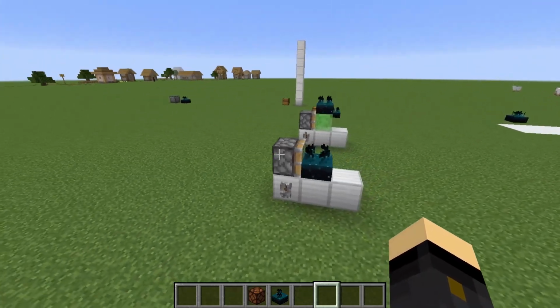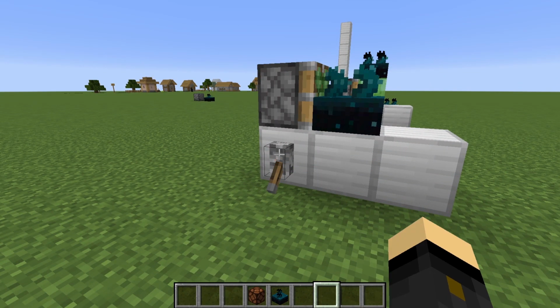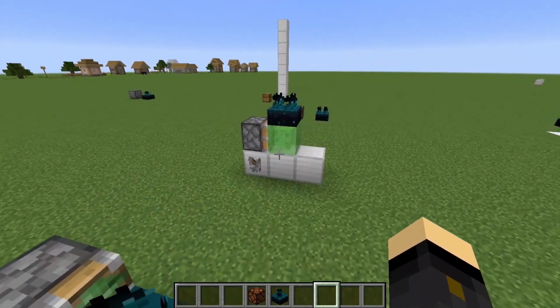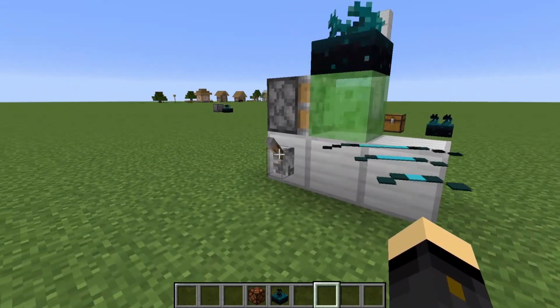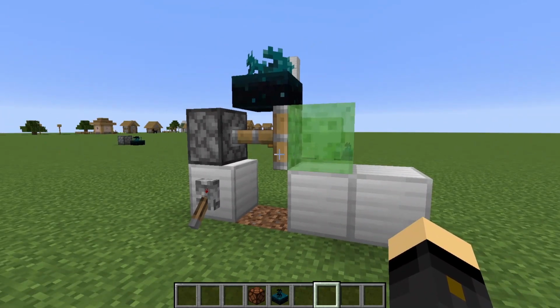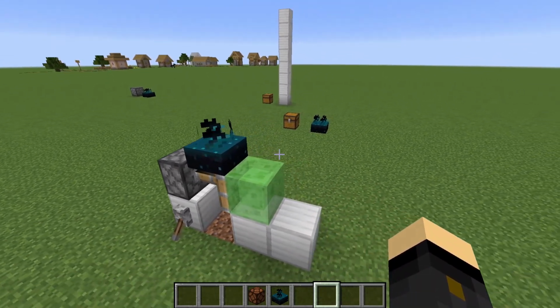Now, in terms of things like piston interaction with this thing, if we activate this sticky piston right here, you'll see that nothing happens. So this cannot currently be moved with a piston. If we have a slime block underneath, once again, it doesn't move with a slime block. So at the moment, it's not movable. I imagine that will stay the same, but that's just where we are currently at.